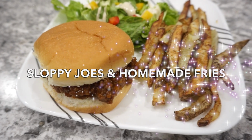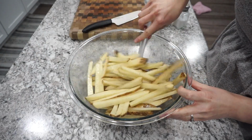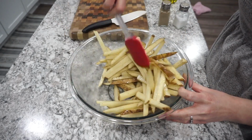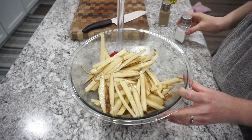For this next dinner, I'm making some sloppy joes with some homemade fries in the air fryer. These are a much healthier alternative to your typical deep fried French fry. My kids love them. They're just like an oven fry. You can make them in the oven or the air fryer.